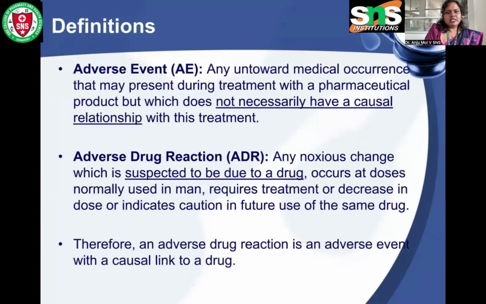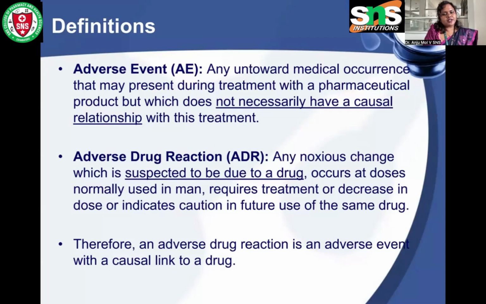Now, first see what is adverse event. Adverse event is nothing but any untoward medical occurrence that may present during the treatment with a pharmaceutical product, but which does not necessarily have a causal relationship with that treatment. But in case of adverse drug reaction, any noxious change which is suspected to be due to a drug.